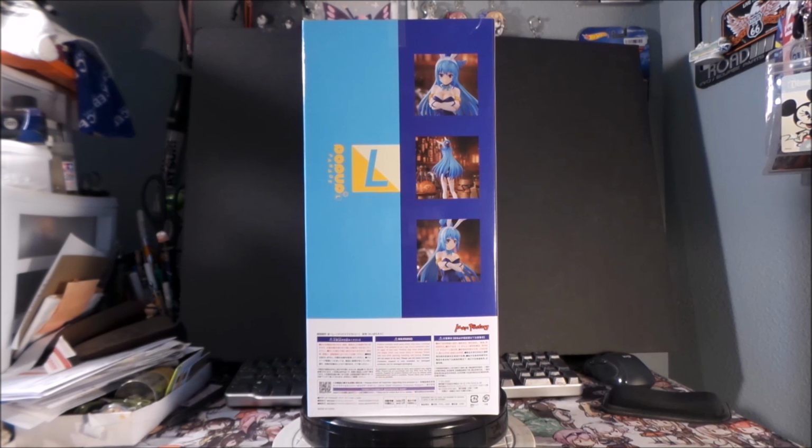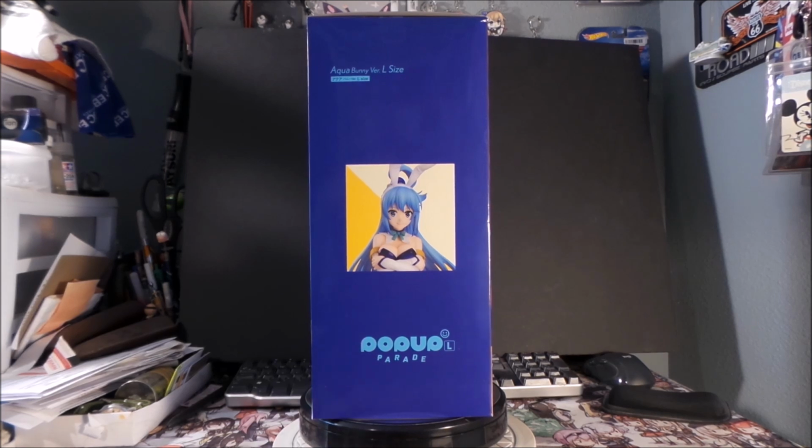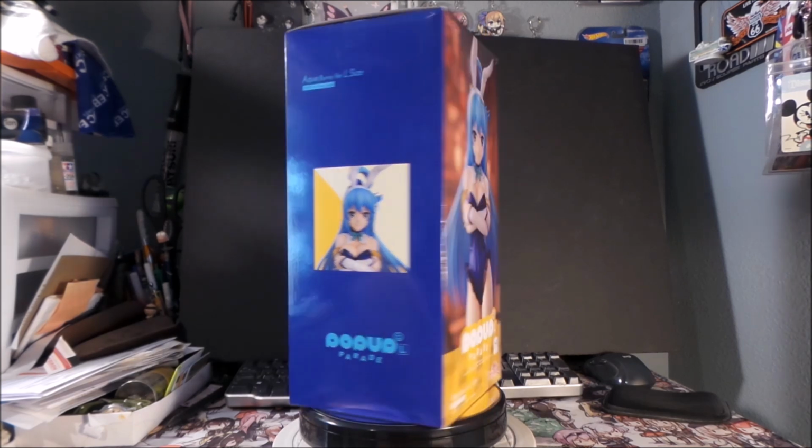I've never seen that, but it's pretty obvious. One is not going to look like the other. Your mileage may vary, type of thing. It's very hard to find two figures that are exactly the same, guys, because they're works of art. So here you've got a kind of portrait shot, a close-up of her upper body. She looks very cute.